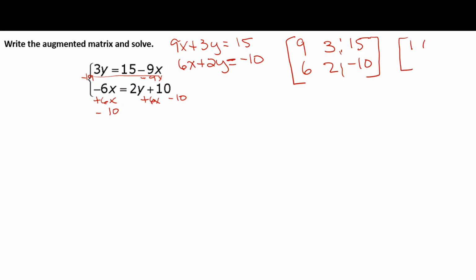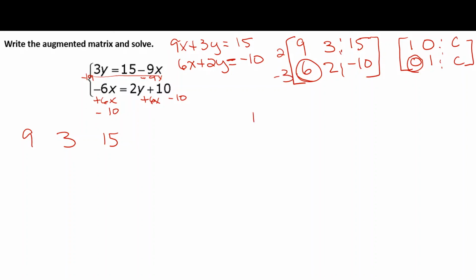All right, so here's our augmented matrix, and let's remember what our goal is. Our goal is to have 1, 0, 0, 1 with our constants at the end. All right, so the first thing I want to do is try and get this 0. So I want this to become a 6. So I'm going to go ahead and keep my top row the same for the first time. I'm going to keep it 9, 3, 15. All right, so what can I do to get rid of my 6? Well, I know that 9 and 6 are both factors of 18. So if I multiply the top by 2 and the bottom by a negative 3, let's see what happens.